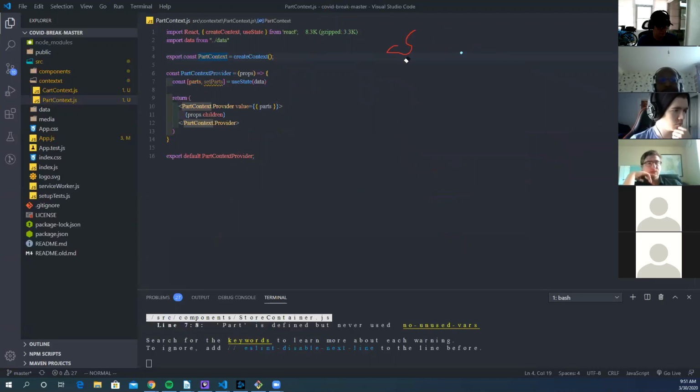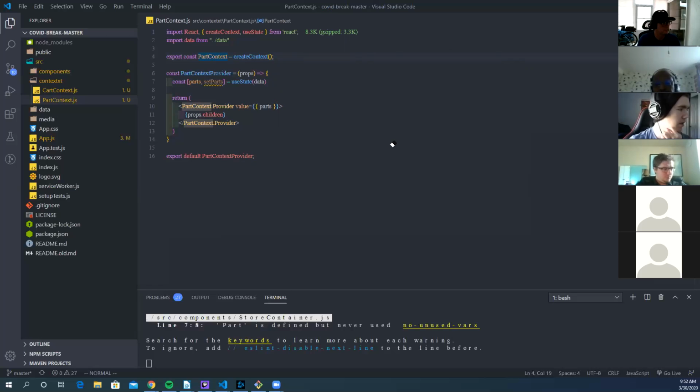In most of our projects, we don't have very much prop drilling going on. It's just a couple of levels, especially your daily projects and sprints and stuff. But imagine if it was a full production level app. You could have potentially hundreds and hundreds of components. And if you were trying to pass props down from app all the way down to the bottom level, that would be insane, right?